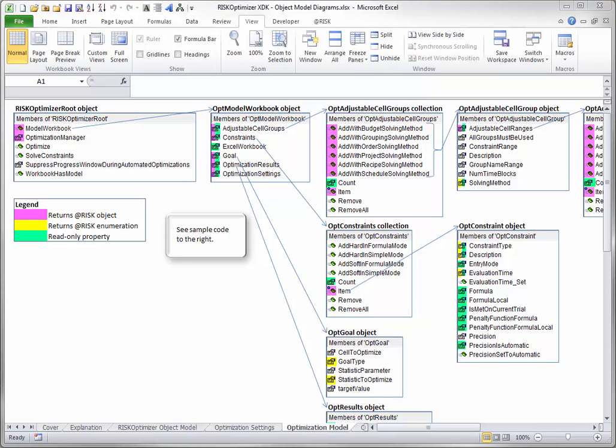The Optimization Model sheet illustrates the most important parts of the RiskOptimizer XDK. You again start by referencing the ModelWorkbook object. Then you set up the model through the AdjustableCellGroups, Constraints, and Goal properties. And finally, you obtain results through the OptimizationResults property.